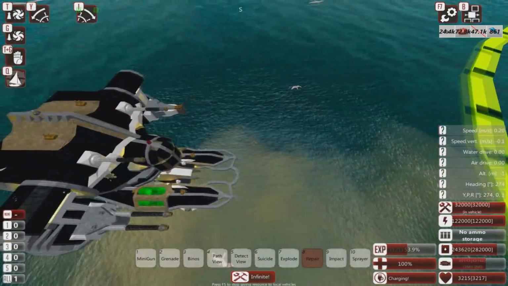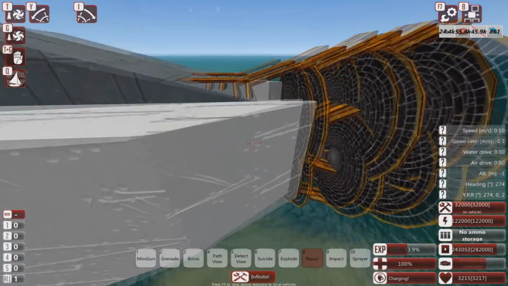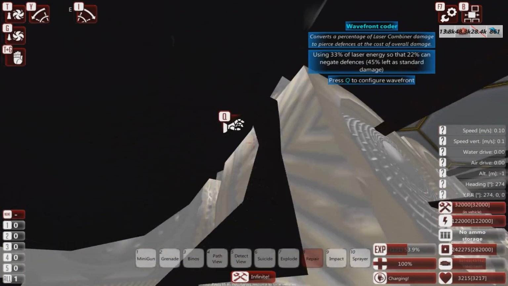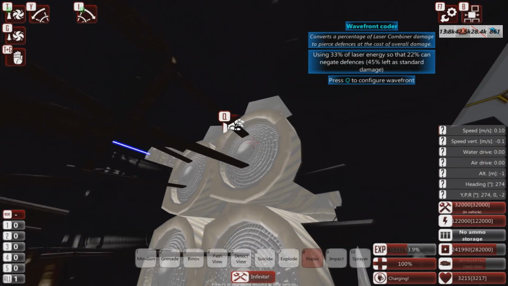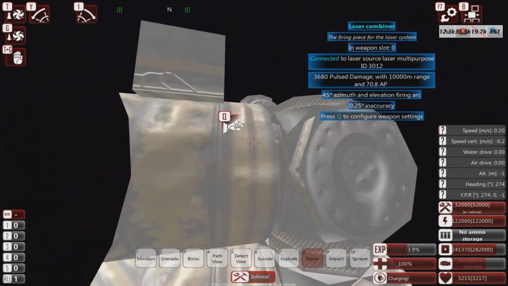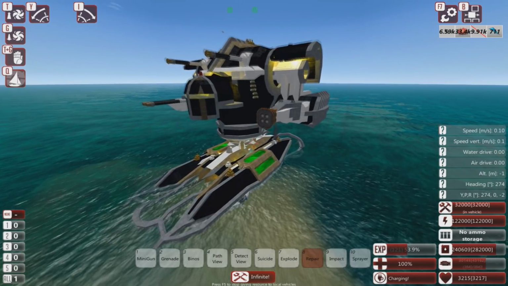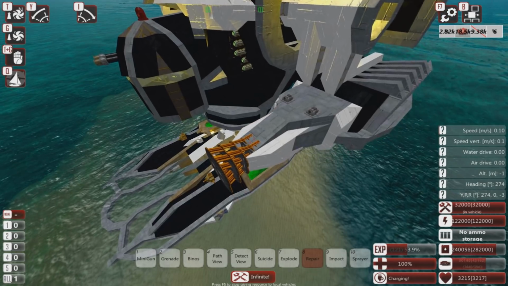And on the other side over here, it has a big scary pulse laser. It's not strictly accurate, I don't think, with the laser combiner. It's about 3,600 pulse damage, with a lot of armor piercing. So this laser tends to eat straight through metal hulls and stuff like that. It's not really an anti-aircraft laser, it's more of a shred anything laser, which is tremendously annoying if you don't have smoke to deal with it.